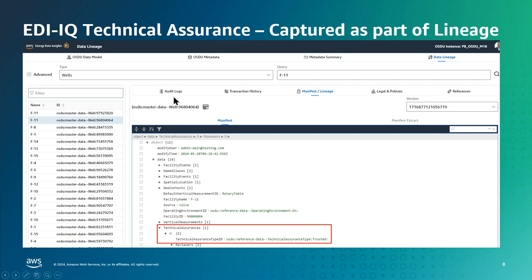The data audit also gives you the entire workflow of what happened to that record even before it's ingested, right? The technical assurance tells you that once the data is ingested, it can be discoverable, for example when you are giving it to a vendor. You can say only the approved records are given to the vendor, not just whatever is available in OSDU, because there could be a lot of quality issues. So again, the idea is to track the entire data lifecycle with data audit, technical assurance and data quality, and to capture who did what at what time and what is happening to the record throughout its lifecycle, as long as it exists in OSDU.